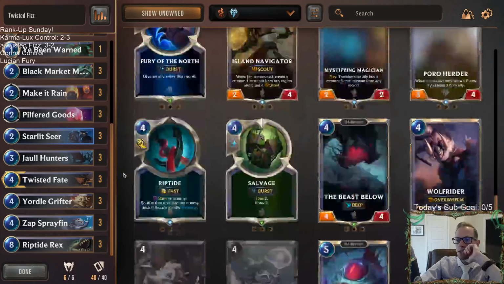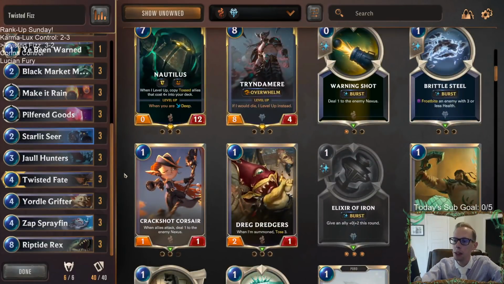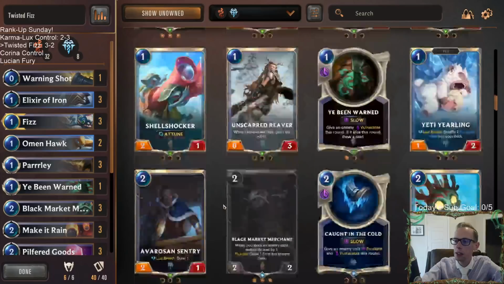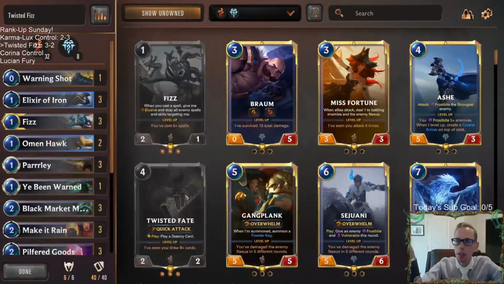Those of y'all watching on YouTube, if you have any of those cards that you think are really good, that you really think I should be playing, let me know. Let me know what Bilgewater card. If there's anything you'd play over Yeben Worn, what would you play? Why? I'm open to suggestions. Anyway, that's it here for Twisted Fizz.